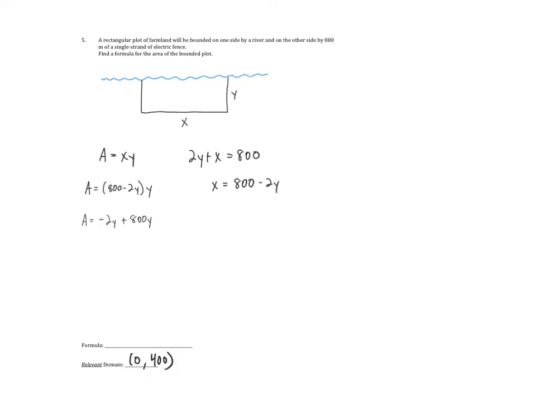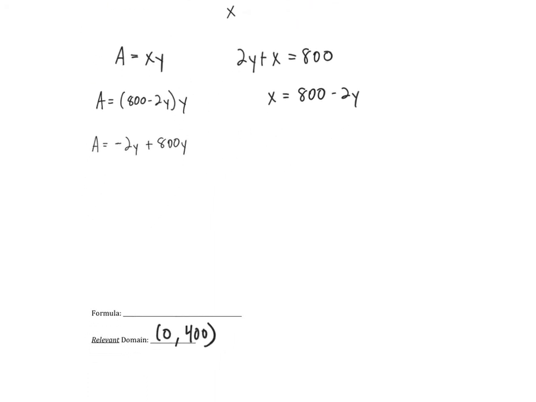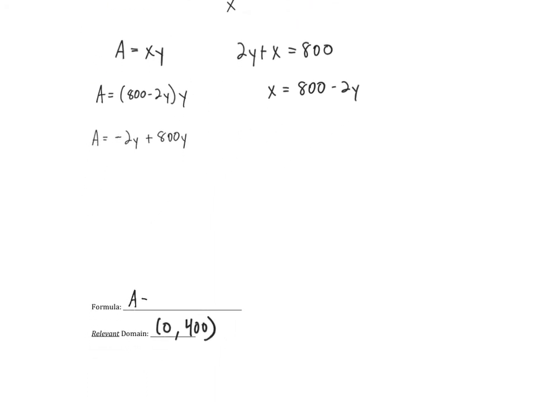Now, if you did it a little differently, if you solve for y, then your domain might be different. Your domain might be 0 to 800, depending on, I think. Yeah, actually, I'm not sure. Anyways, okay, so let's graph. Actually, I'm going to put this formula. It should be squared.